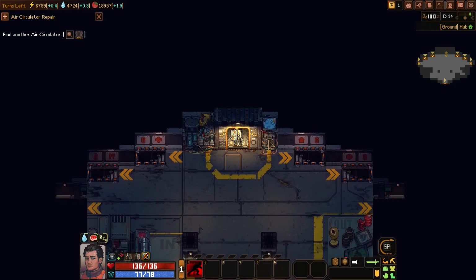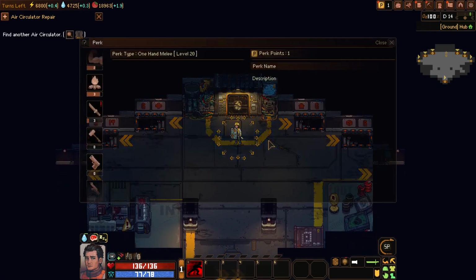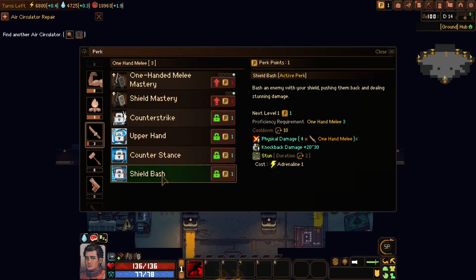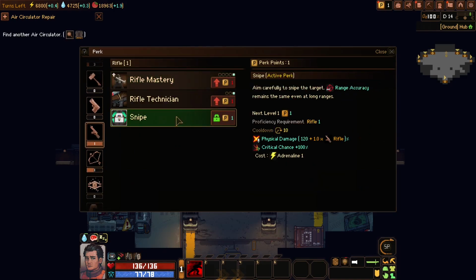What should we spend this new perk point on? We can turn off our flashlight, save some power. We got Counter Strike. Increased counter chance against follow-up attacks after a successful block. That seems pretty good. Shield Bash. Deal stun damage. What about for the rifle? Snipe? It's active.